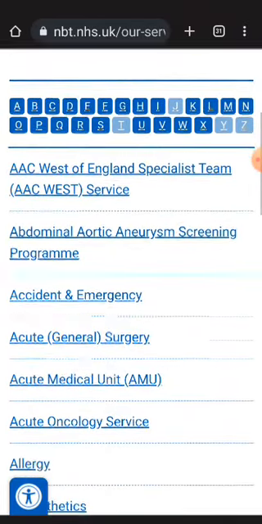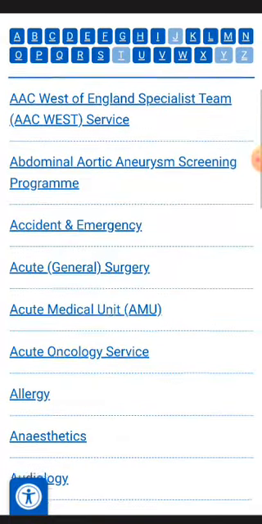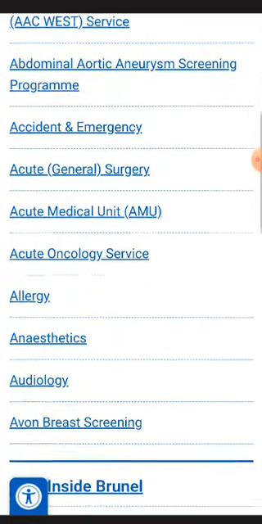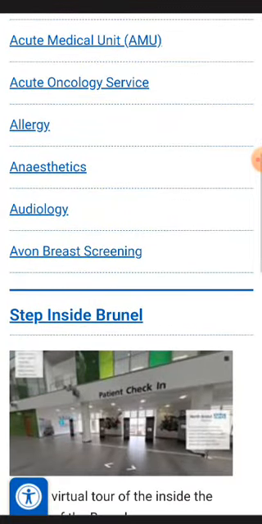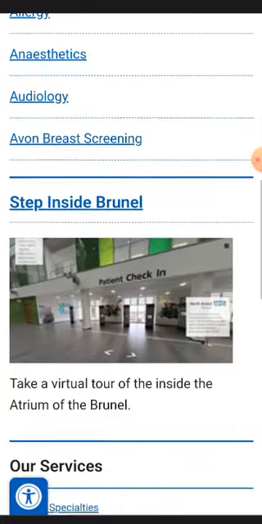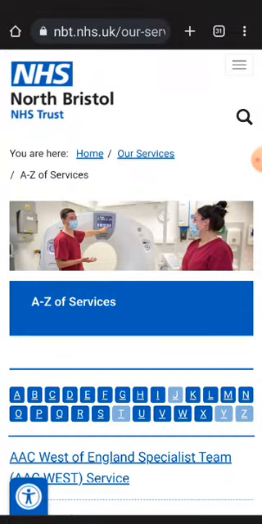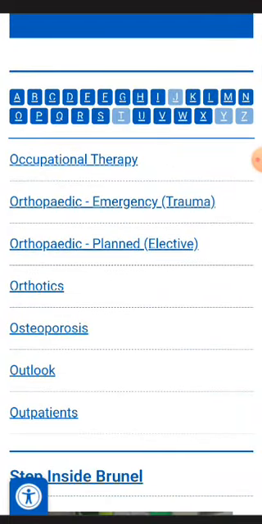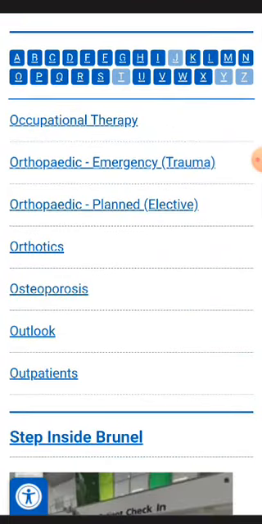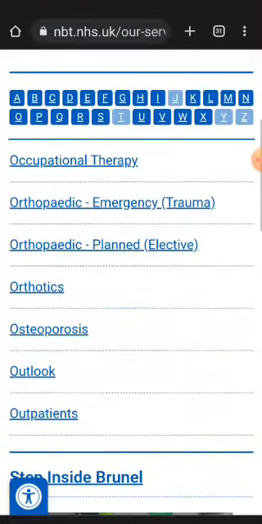See here: abdominal aortic aneurysm screening, accident and emergency, acute surgery, acute medicine unit, acute oncology service, anesthetics, audiology. Okay, let's take O. Let's see if they have occupational therapy, orthopedics, emergency orthopedic clinic, osteoporosis, outpatients, orthotics.